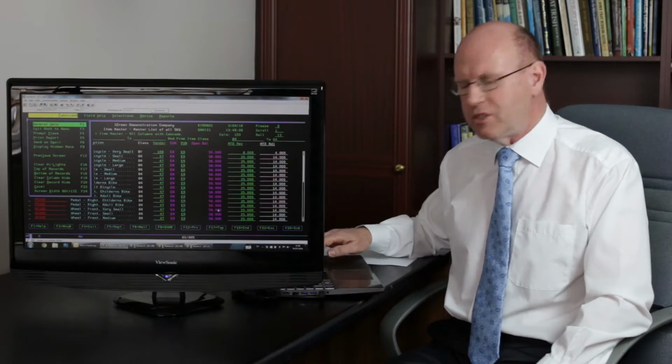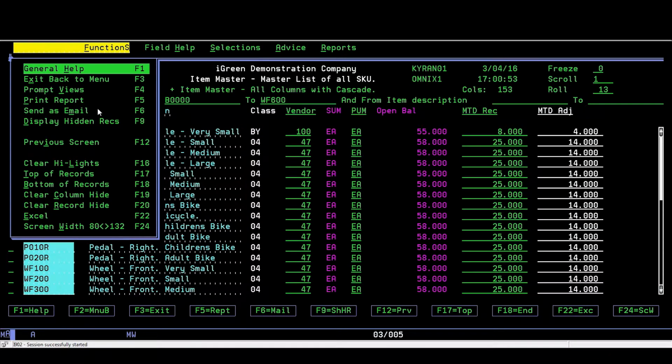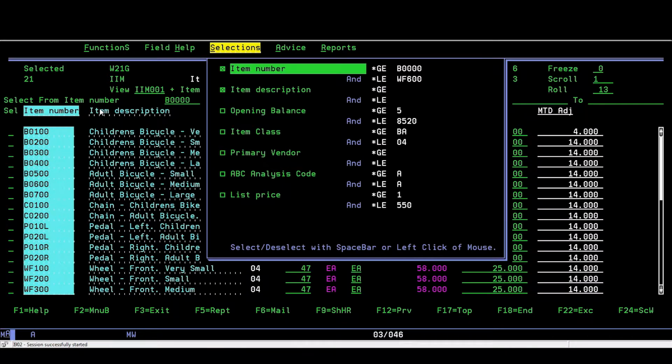There are a list of functions here, and any of these functions can be initiated by either selecting it on this display, pressing the relevant command key, or selecting it via mouse. The screen is fully mouse enabled. As well as that, there is full help on all the displayed fields. This ensures that the exact contents of each column is never forgotten and is always available to all users.